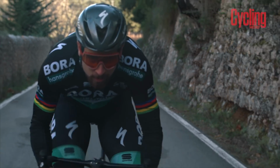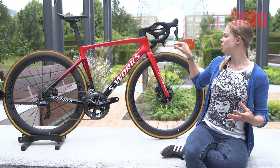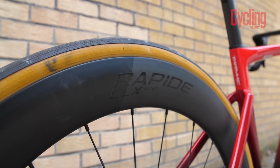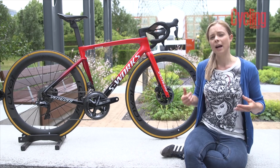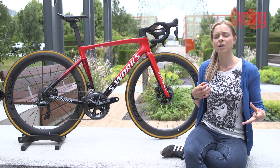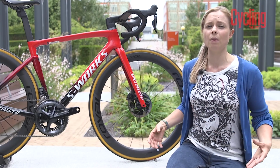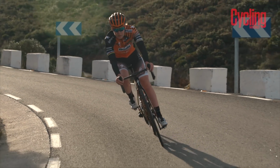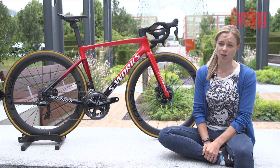So obviously the changes that have been made will have an effect on the ride quality, though the down tube and the top tube pretty much look like a Tarmac as we know and love it, if I'm honest. The seat stay bridge, the change in the head tube and those bars, and also adding in the fact that this bike comes with the Roval Rapide CLX wheels that are 60mm at the back and 50mm at the front. All of those things do add up to a stiffer creation. Specialized said that they did want this bike to mirror the stiffness and compliance balance of the Venge more than the outgoing Tarmac. Having ridden it, that was my first impression. I was actually really quite surprised because I've been a long-term Tarmac lover, but we'll come to that at the very end.